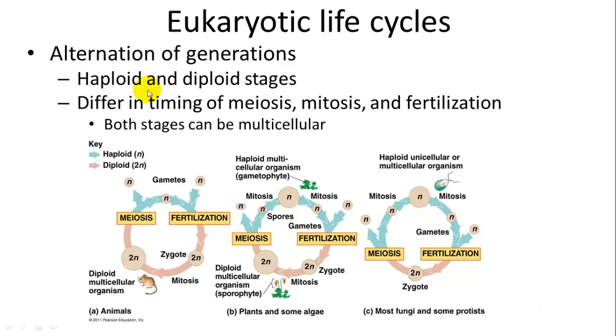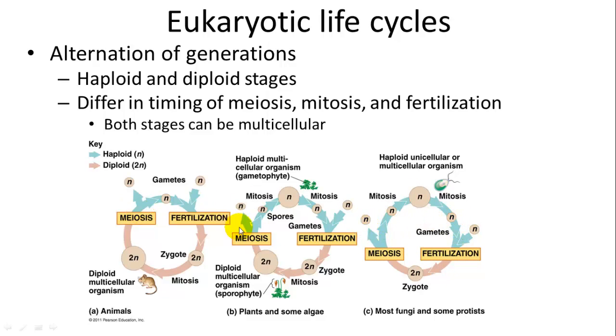By that I mean the alternation between haploid and diploid life stages. Sometimes the haploid stage is very short, but in a lot of organisms you actually have mitosis occurring as a haploid organism. And so you can have multicellular life forms which have only half of the genome of a diploid organism. So we'll go through these in class, but essentially meiosis and fertilization are what separate your diploid life stage from your haploid life stage.